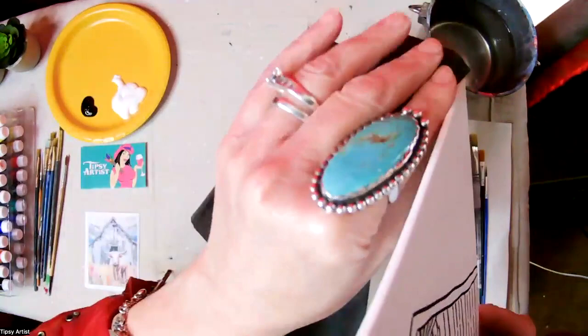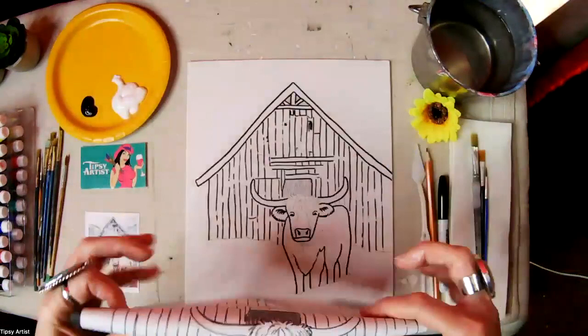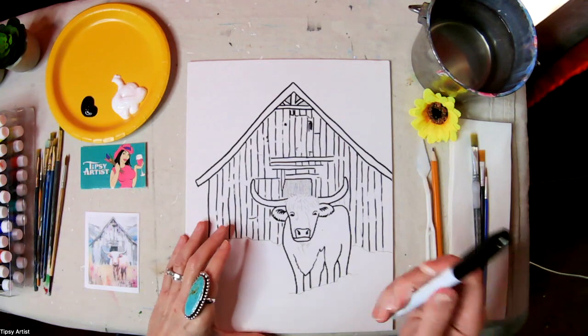I am done. I've checked my work really well. So I'm going to go ahead and remove this. And I can just throw this in the trash. We're done with that. All right, so let's talk about permanent marker work here.